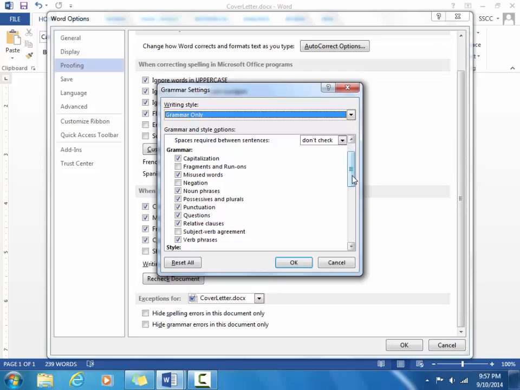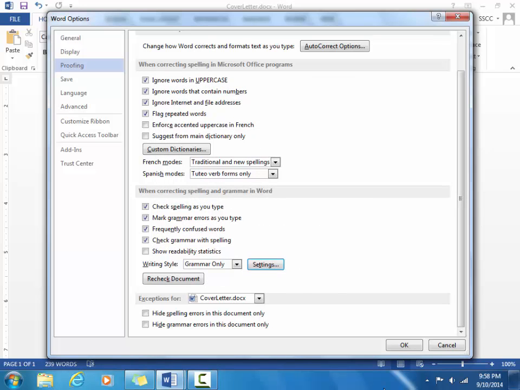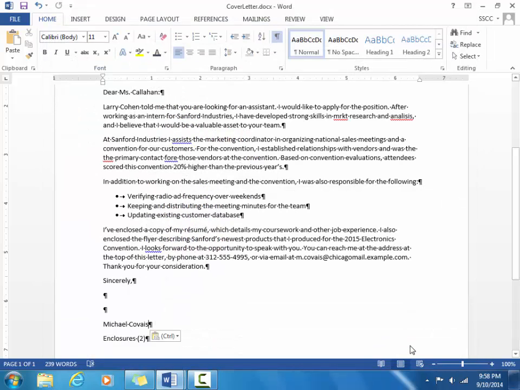Click the Subject-Verb Agreement checkbox to select it if it's not already, and then compare your screen with 10-30 on page 339. Select or unselect any checkboxes as needed to match the dialog box. Then click OK, and then click OK again.